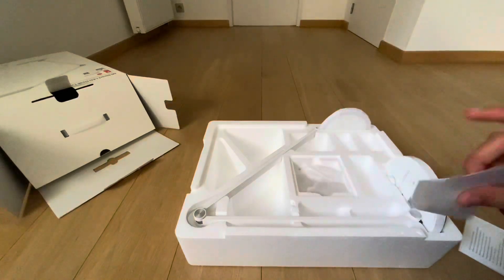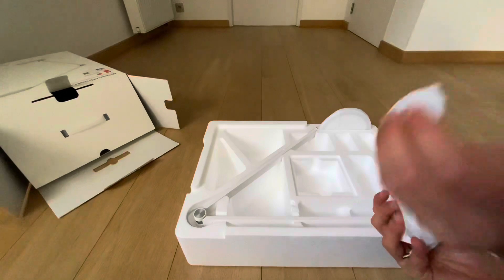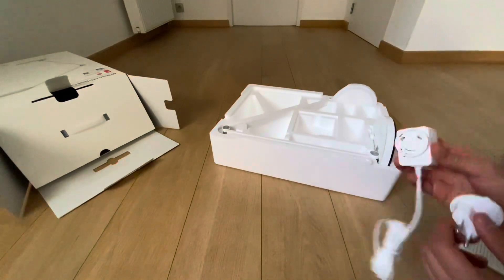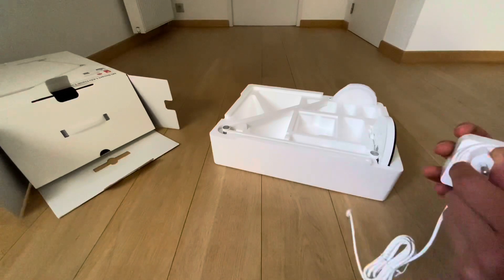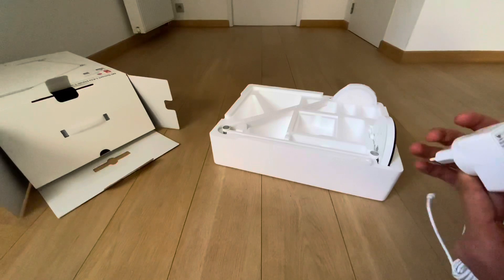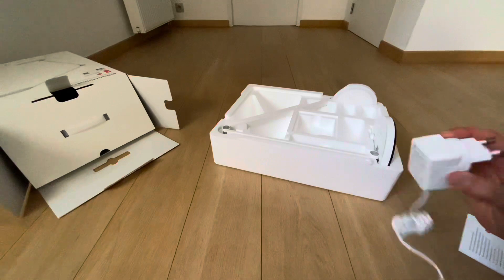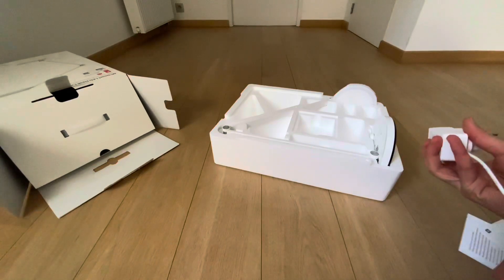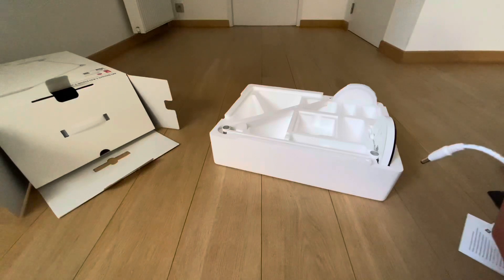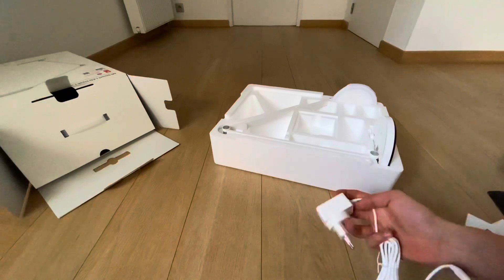This is another one that I don't think I need. And this is the charger. I have a feeling that the seller scammed me with a fake charger, because this charger does not look like a Xiaomi charger. This thing already looks weird, and the photo on the manual does not look like the same charger. The correct one has the Xiaomi Mi Home logo, and that's it - you don't have all this other text on it. This really looks like a fake one.